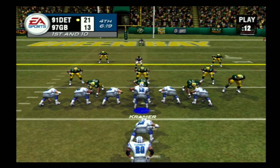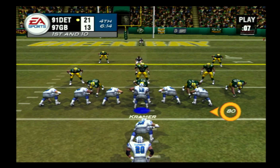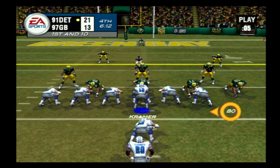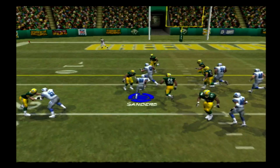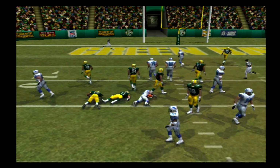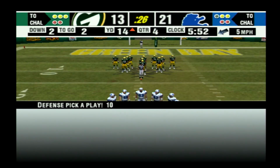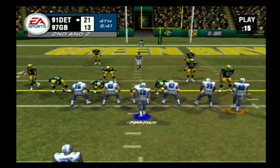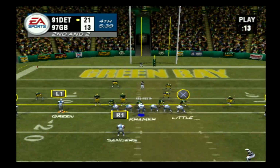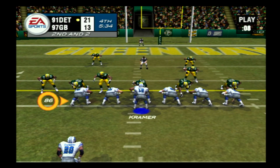Set. Green. Changing the play 74. Now. Bulldog under. Stay out. The Lions using motion. Sanders has been clearly a big part in their offensive plan, now has over 125 yards rushing. Only one man back. Ball on the 14-yard line. Set. 8th play of this drive. Come on, partner. Bulldog under. Let's go. Come on. That's all you.